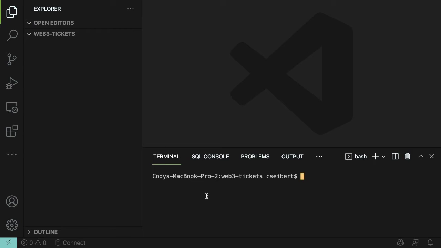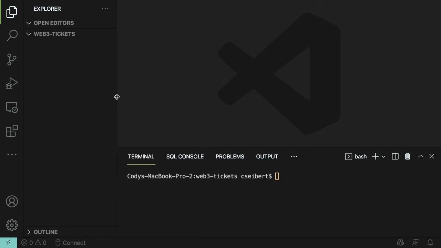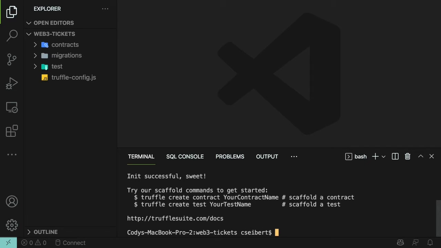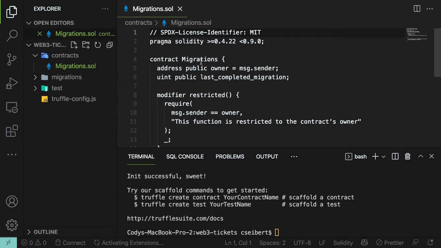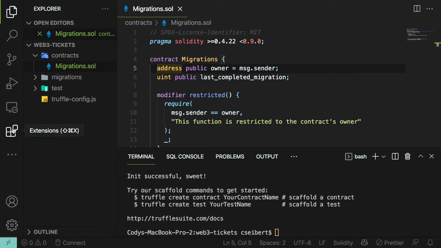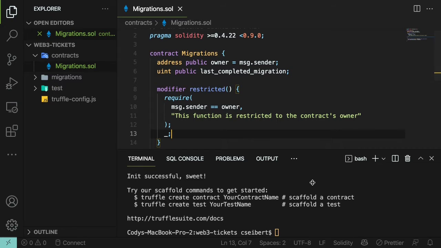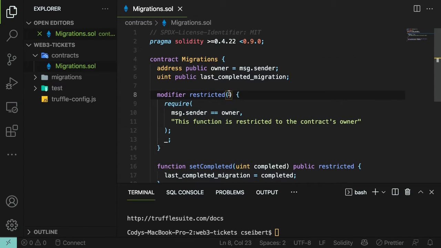So let's just go over to VS Code, and I'm going to actually spin up a Truffle project. So I'm going to say truffle init. And assuming you have Truffle installed, that's going to create a couple of folders for you. It's going to create a contracts folder, which is going to have a Migrations.sol file. So if you don't have this highlighted correctly, make sure you go over here and install the extension for Solidity. But once you have that set up, it should be highlighted and you should be able to see that we have a Solidity contract written here. This is used by Truffle, so don't really worry about this file. It's used behind the scenes to keep track of what migrations you have deployed.